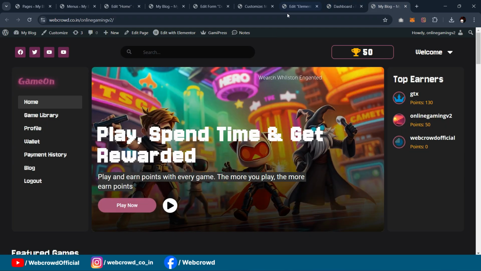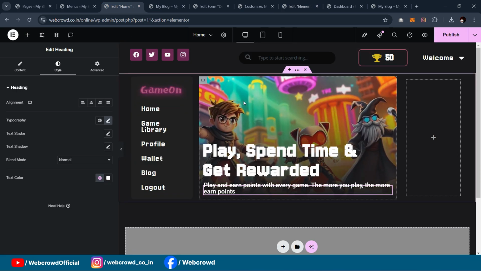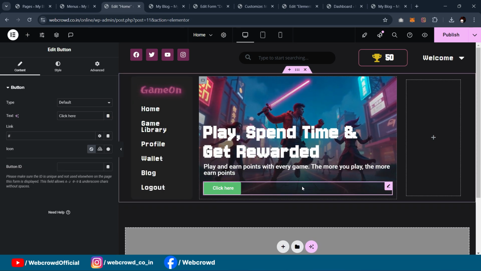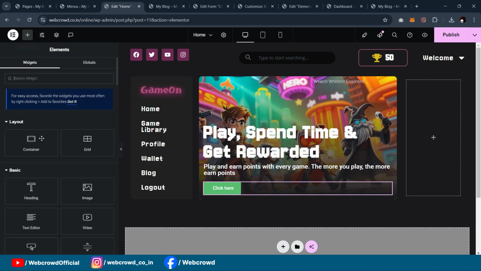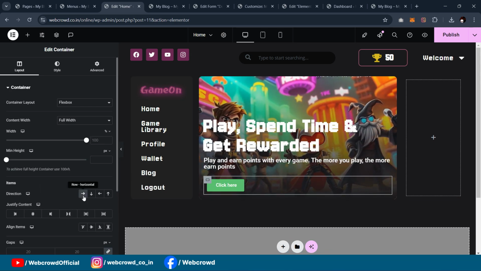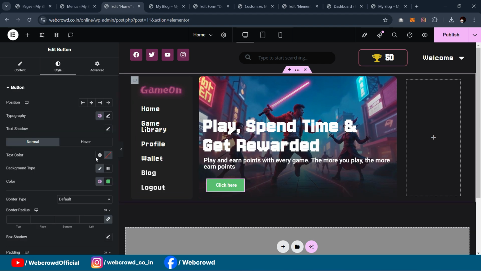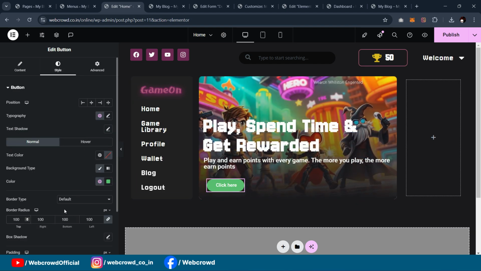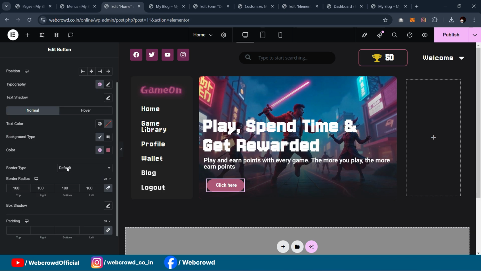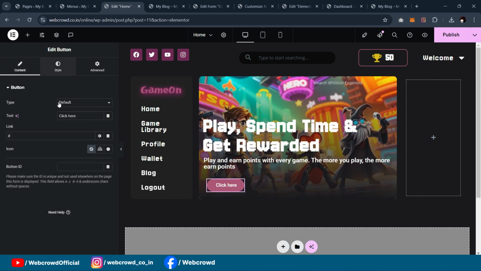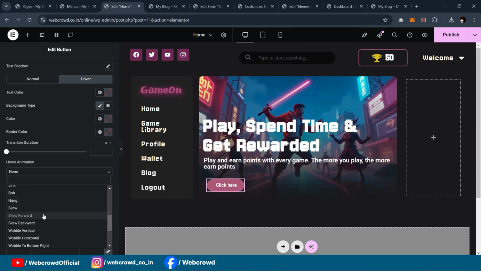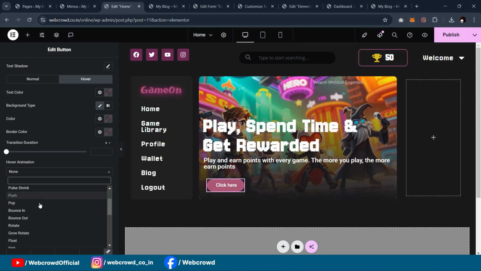And finally we have a button and this play icon. Search for button. We have the icon in line with this button, so we need a container. Set the container direction to row or horizontal. Let's design this button. Border radius 200, background color to this. Go to content, style, under this hover, so hover animation will be bounce.